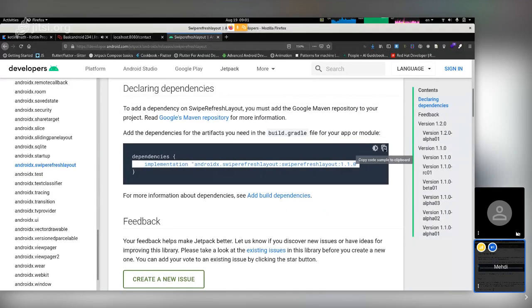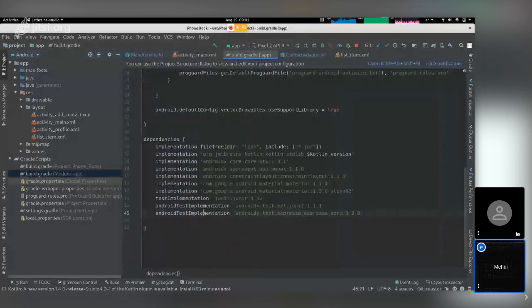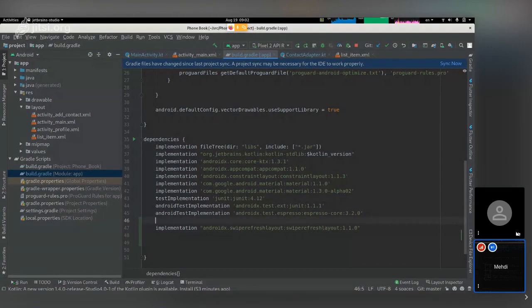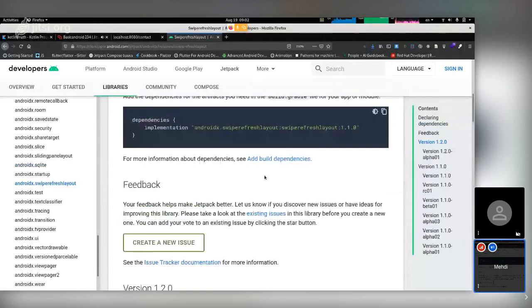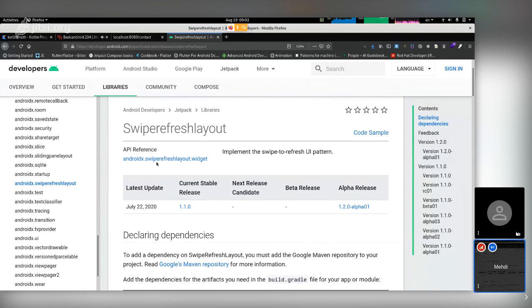So copy this line and go to your build.gradle file and add that line inside the dependencies block. Only the implementation part. Then press sync now so that the swipe refresh layout is added. While it's being added, let's do a review of how it was used. Swipe refresh layout.